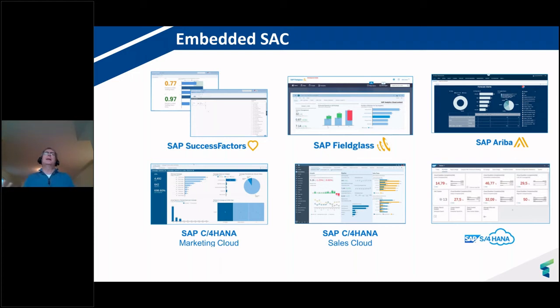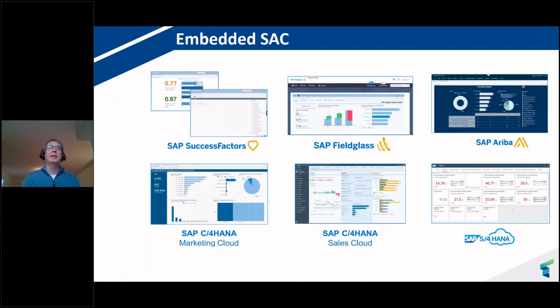What do I mean when I say embedding? I mean, yes, you could always have done this thing where you are in your C4 system and you click a link and it takes you out to an SAP Analytics Cloud system where you can have your stories and dashboards. But really the ability to keep the user in the system so they don't have to go anywhere, they're not going to a different system, their bookmarks, their collaboration, their sharing, but also their interaction with transactional data is much tighter when you're doing it in the system itself.